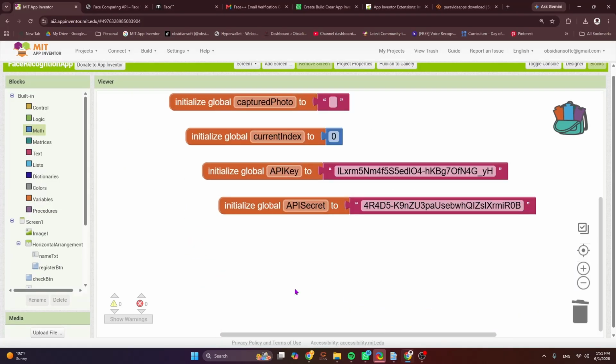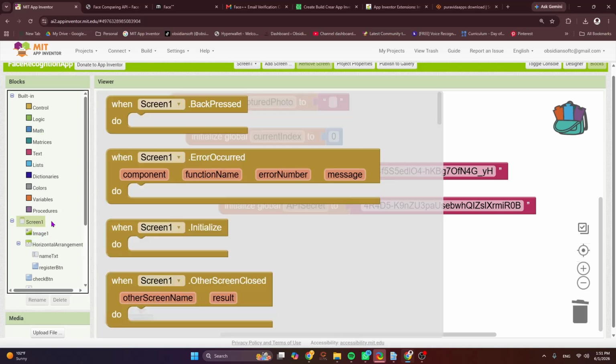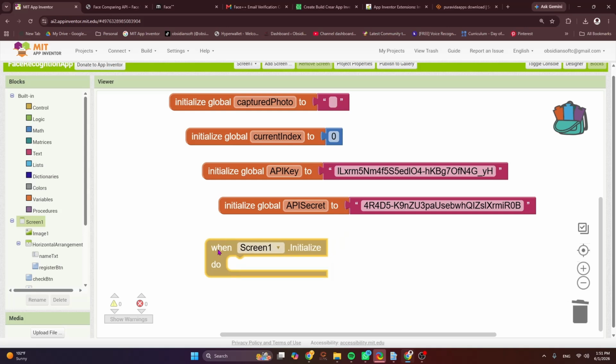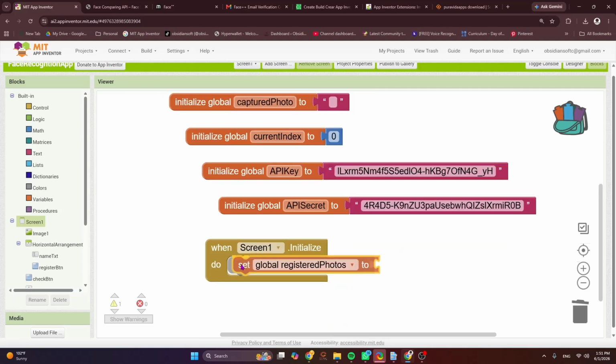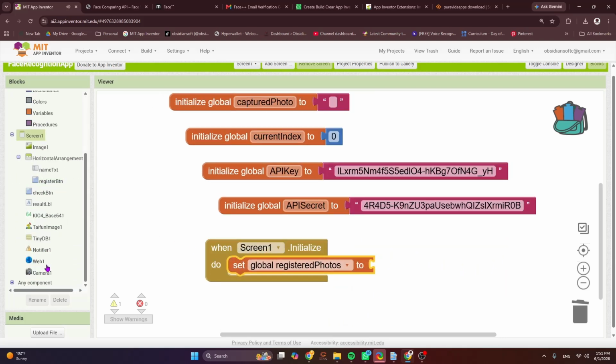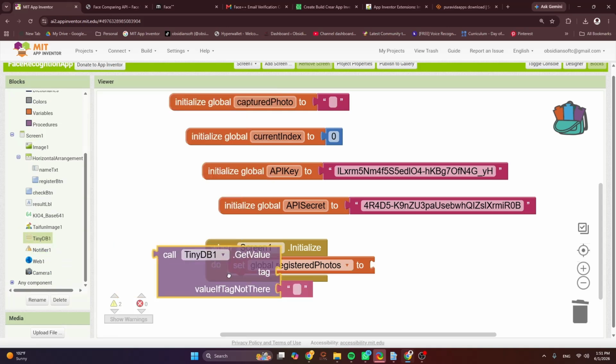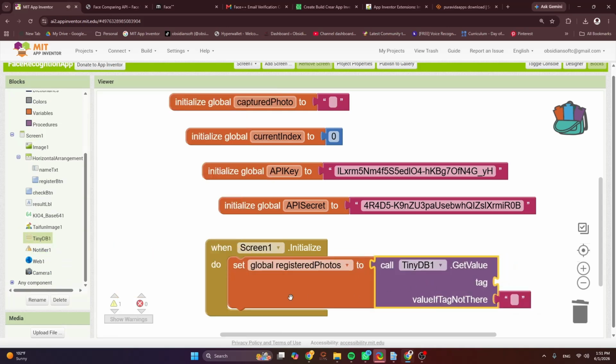When the screen is initialized, we need to load any photos that have been already registered. So get the Screen.Initialize event, and here just hover over it to get the set block for our registered photos list. And we are going to call TinyDB GetValue with a tag.